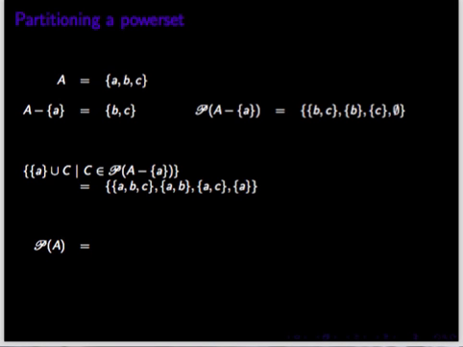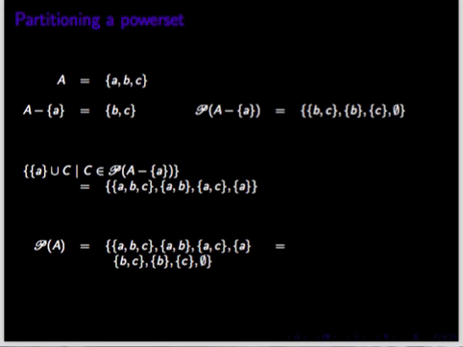Now, what's the power set of the original set A? It's the set that contains the sets {a, b, c}, {a, b}, {a, c}, {a}, {b, c}, {b}, {c}, and empty. What's so special about that? Hey, that's just the two previous sets we looked at union together. The first four sets we listed in the power set of A come from that set with the funny notation. That is, element a joined back to each set in the power set of set A minus element a. The last four sets are just the sets in the power set of set A minus element a. Notice that these two sets make a partition of set A.